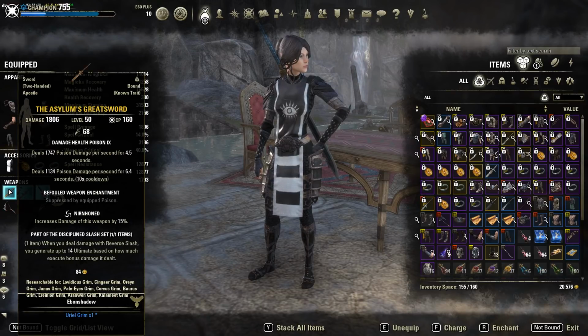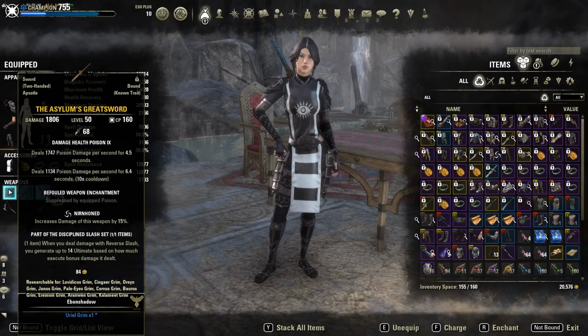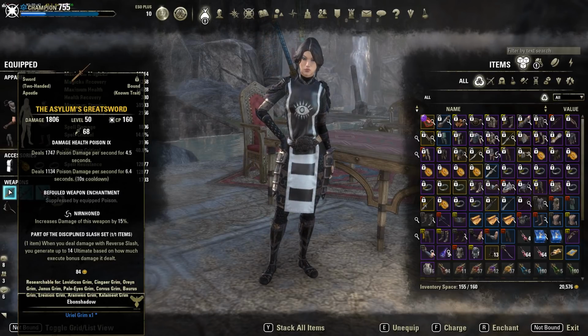I use a disease glyph on the Asylum Greatsword when I'm not running poisons, but for the most part I run poisons. It just depends. I'll get to those later though.